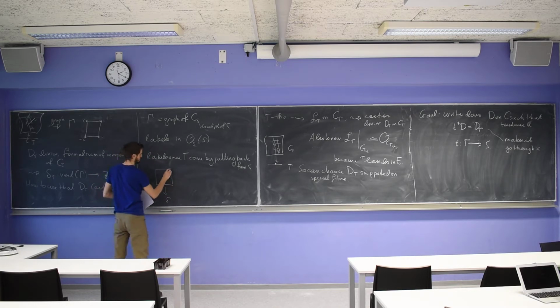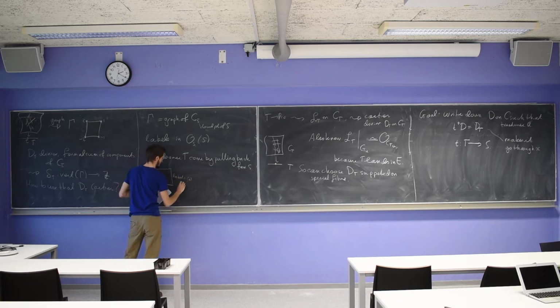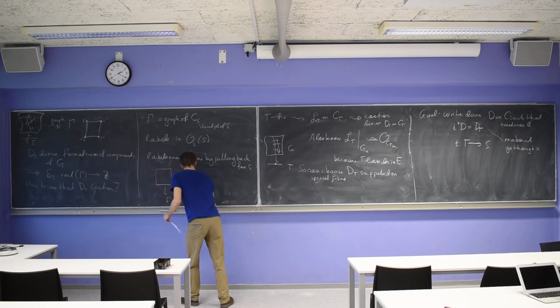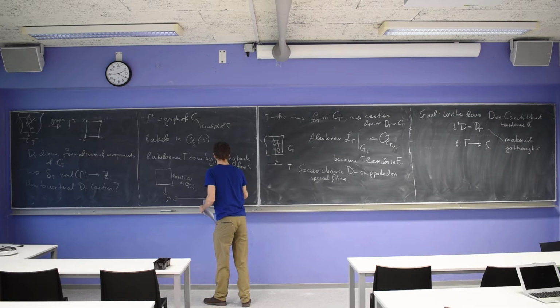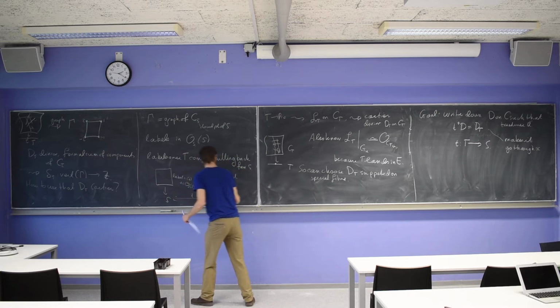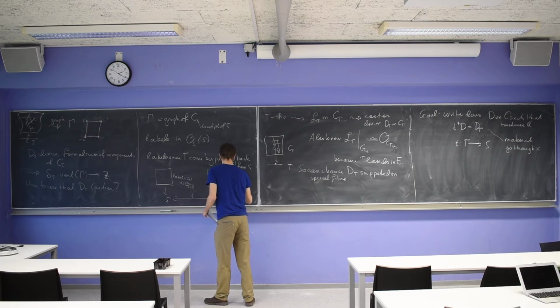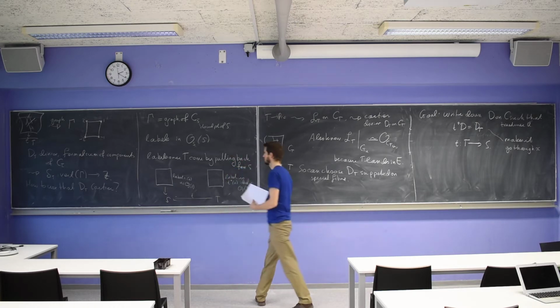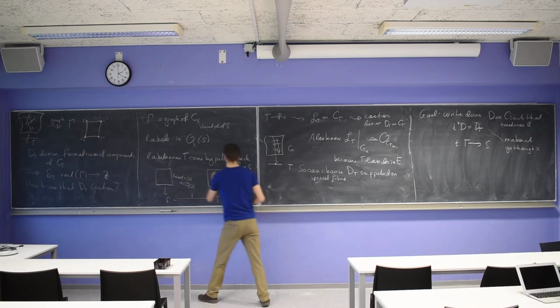Okay, so maybe this edge has a label, which is some ideal A in OS. And then over T, we end up drawing the same graph, but now the label is T upper star of the same thing, an ideal in OT. Okay, so labels over S we can pull back and we get labels over T.